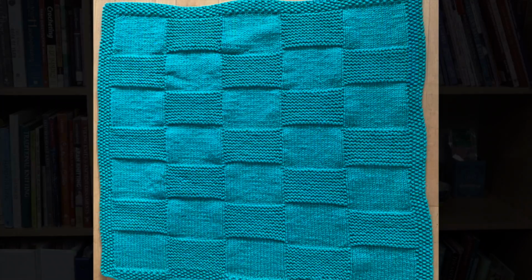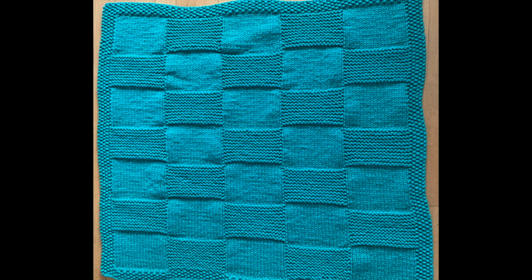I do have a finished item this week. I don't have it to show you because I dropped it off, but I did take a photograph of it. This is the baby blanket that I had started last week and was telling you about. It's for a charity project in our community that was part of Martin Luther King Jr. Day of Service. The project is to make baby blankets for several organizations in town who serve youths, and these blankets in particular are for teenage mothers with babies, and to distribute those blankets to those mothers.